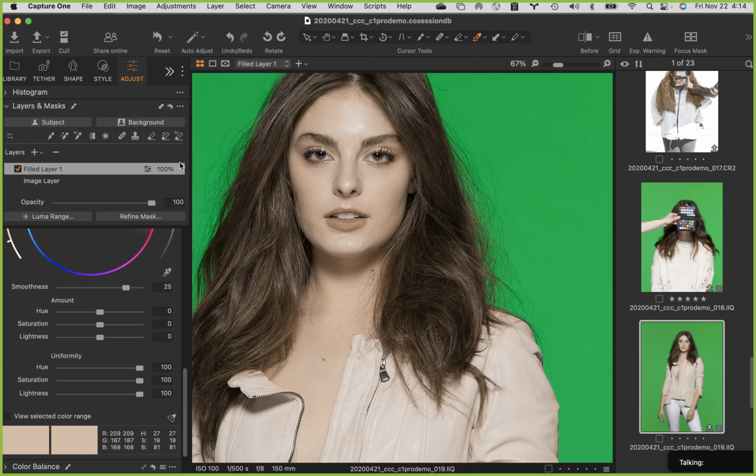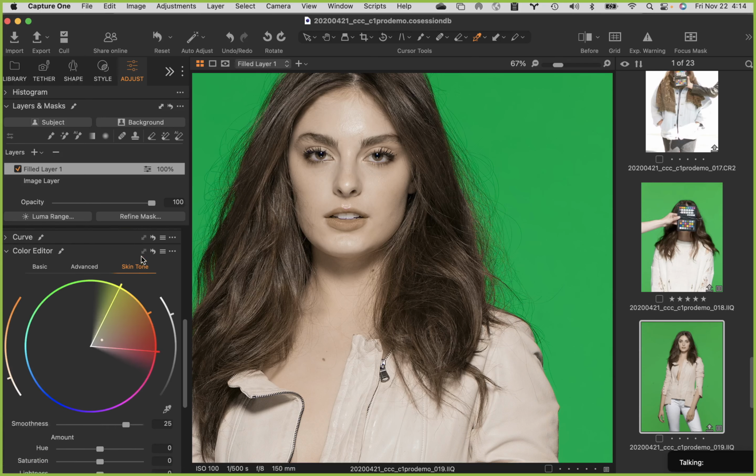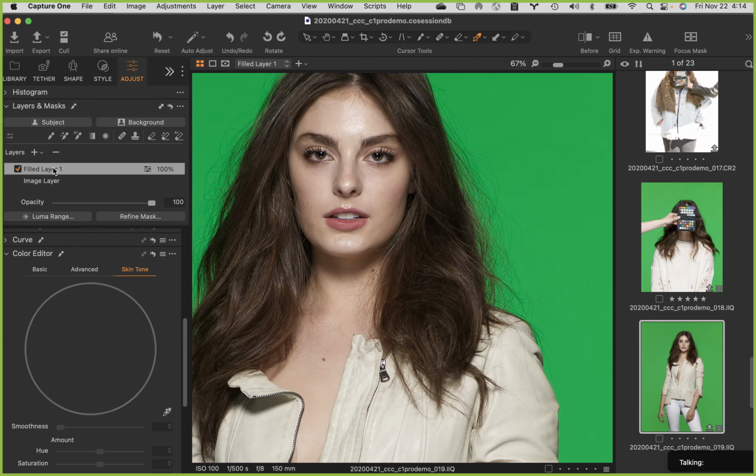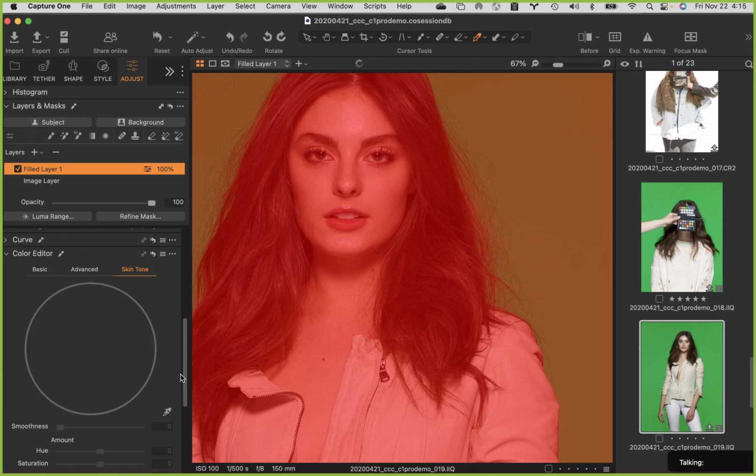Okay, starting over again, resetting this tool, getting rid of the layer that I've tried to put on here. So starting from scratch, taking your time, add a new filled adjustment layer. On that layer it's been created. If you hit the M key, you should see it's completely covered.